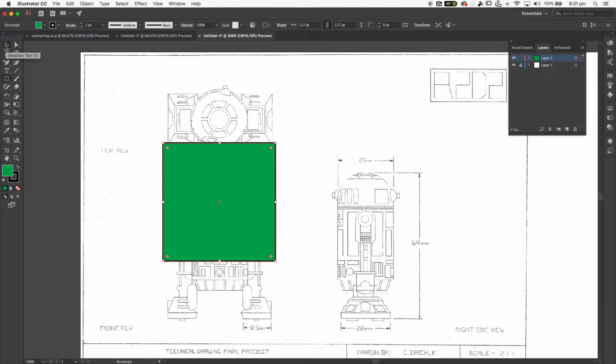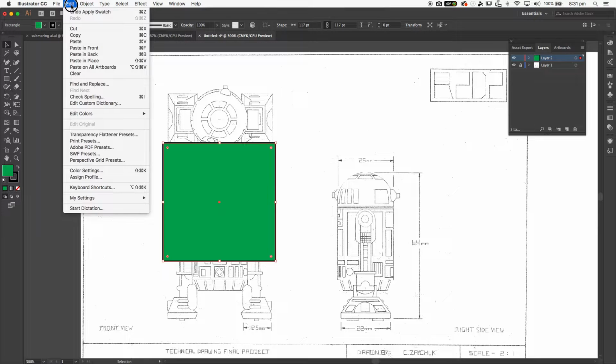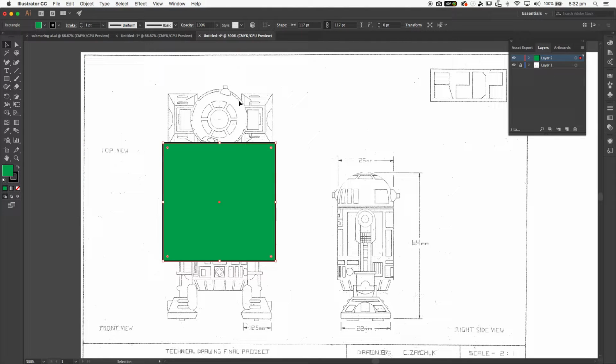Now, there's a few ways of doing this. We can go to our selection tool, again, shortcut V, make sure we're selected on there, and you can go to Edit, and you can go to Paste in Front, or Control F, paste in back, Control B, and it's going to paste it behind the object, or paste it in place, Shift, Control V. So Control C, Control V is also going to work. So there's a few options there, and we do need to be concerned of our layering here, which objects in front, which ones are back at a certain point.